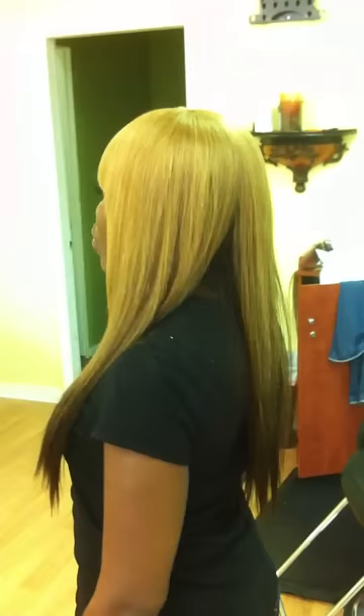Once again you have your favorite stylist Mr. Marvin Hayes. Right now this young lady I did a quick weave — a full quick weave. I didn't leave any of her hair out, even though most of you all know I like the hair to look as realistic as possible. But for this look we wanted to give a little bit of a thicker, sleeker finish.